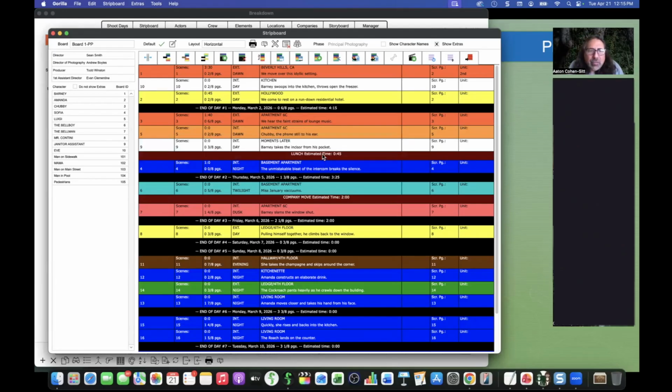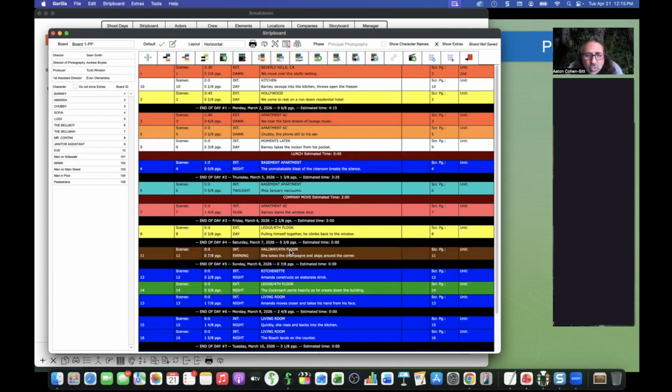So once you create the strip, to modify a scene to be shot on a day, you simply grab the strip and move it into position. So I literally just moved scene 11 to be shot on the 8th. Okay. And once you do this, you basically told Gorilla what actors are needed for the day, because the actors are connected to the scenes, and the scenes, of course, tell you what characters are needed for the day. Now, that's a lot of information.